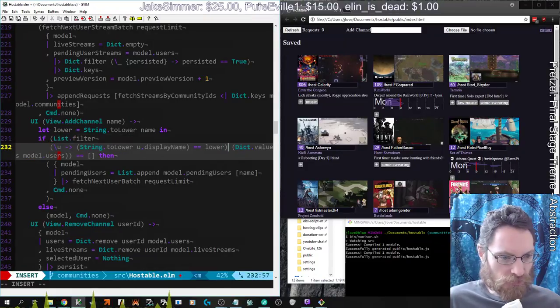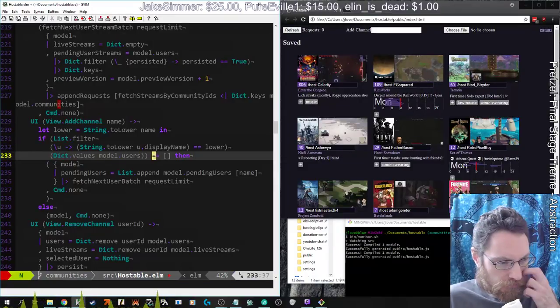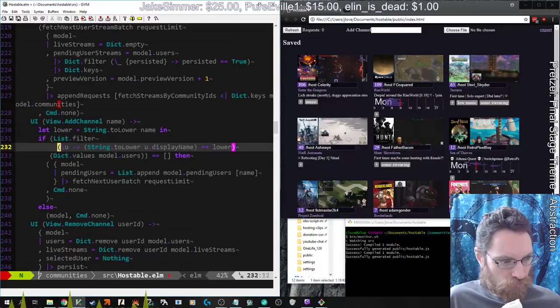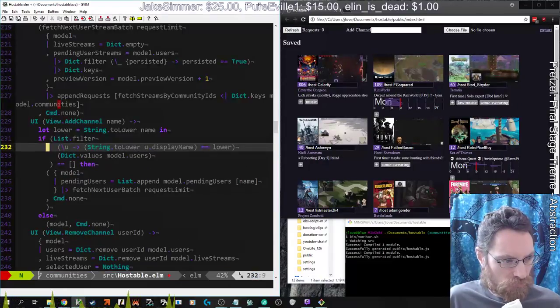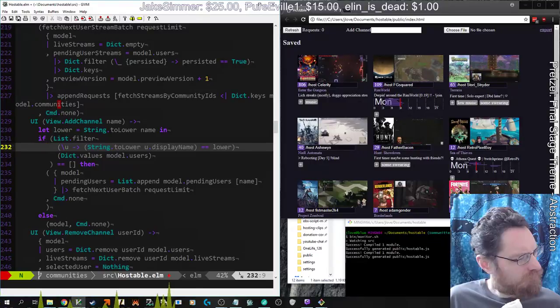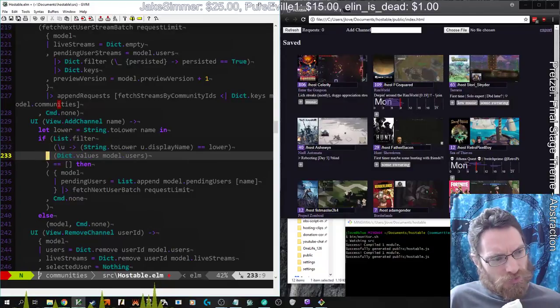All right, let's dot filter, dict dot values. That is a weird indent. Okay.